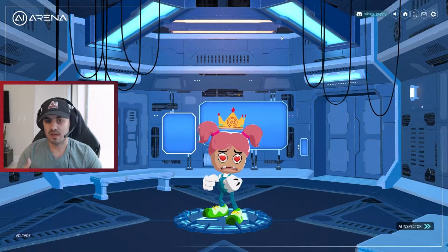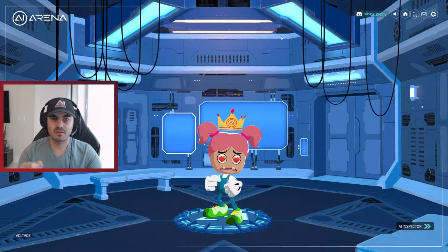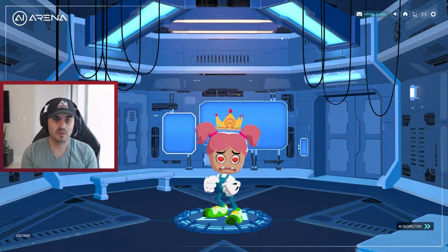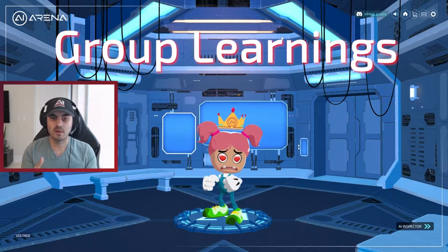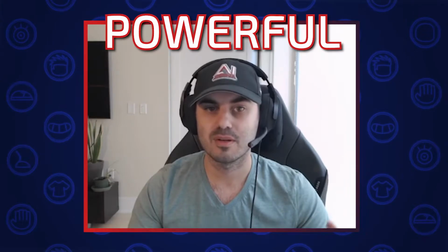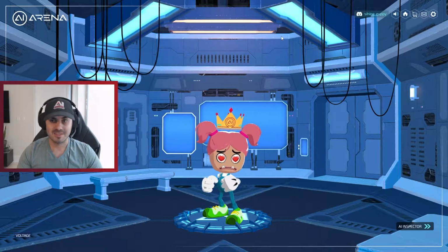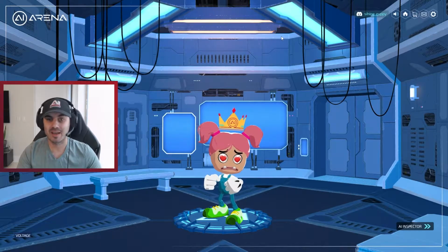But the flip side is as you introduce more and more buckets, you have to teach it these specific things in more and more different cases, right? So we're also coming up with a way to basically group learnings and apply what you teach it to multiple buckets at the same time. So those are two of the things that we're currently working on, and hopefully once we do implement these, the simple model will be a lot more powerful and a lot easier to use. With that said, it's already pretty easy to use, at least in my opinion, and I'm going to show you guys how I go about it.